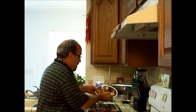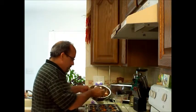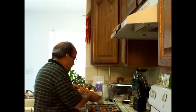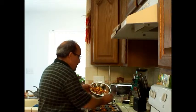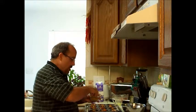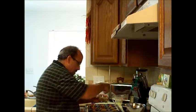What's going to happen is they're going to fall to the bottom. They're going to make a nice little gooey sauce and fruit down at the bottom. And then the batter will rise up over the top of them. So let's get those in there like that. Okay, just like that. Then the next thing you want to do is sprinkle some brown sugar on each one. So just sprinkle on, and don't be shy with the brown sugar. You just want to cover them up like this.